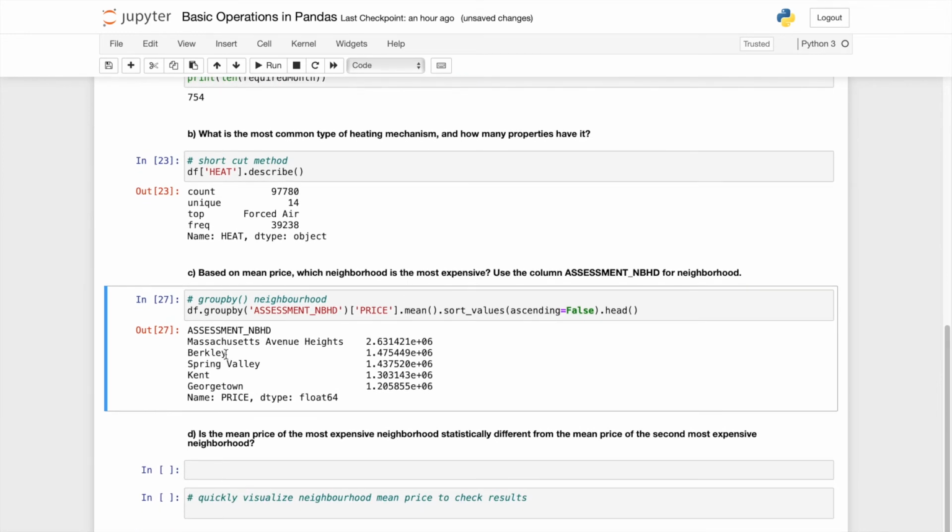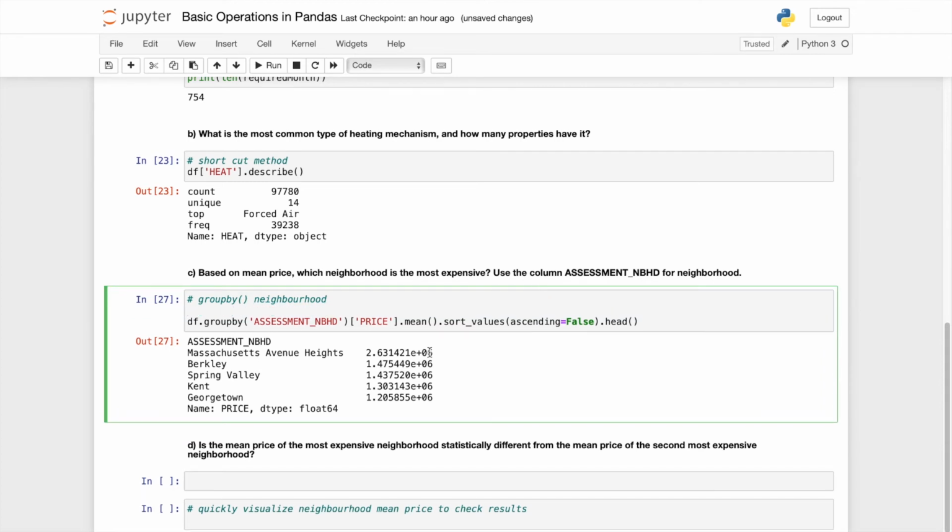So we can see Massachusetts Avenue Heights has the highest mean property price. And if you want to show the entire number instead of just scientific notation, then we can just do pandas.set_option, set the float format to display in full.